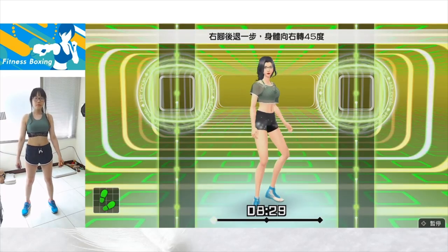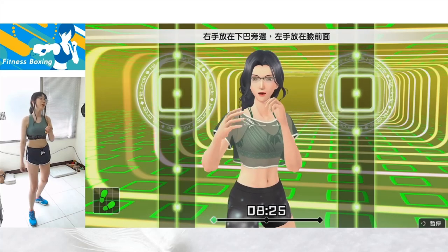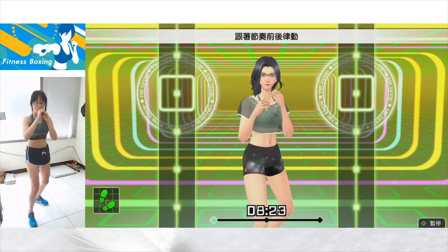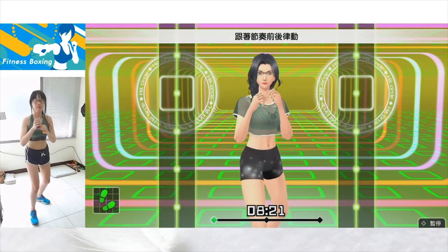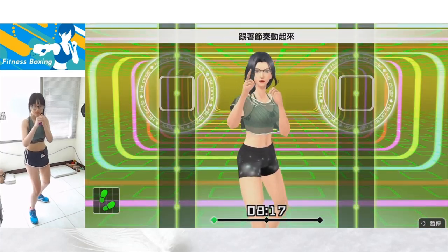Step back and angle your body to the right. Right hand by your chin, left hand in front of your face. Move forward and backward to the rhythm. One, two, one, two, front, back, front, back. We'll move at this rhythm.